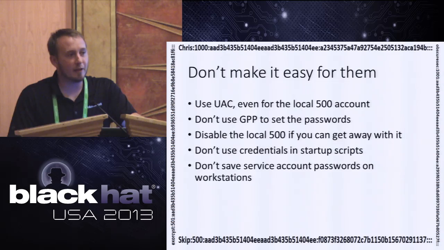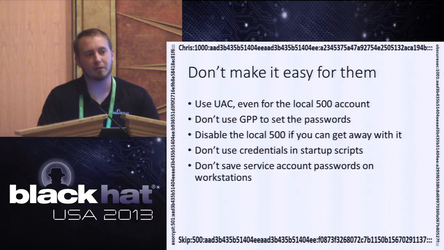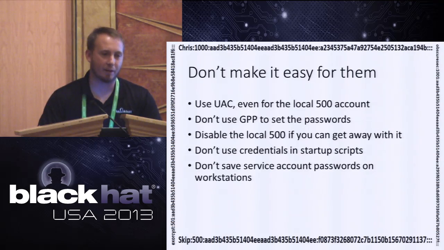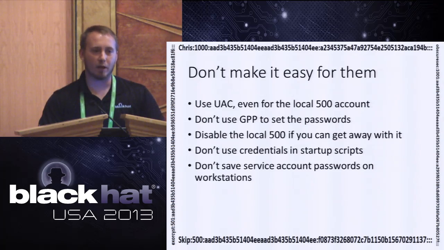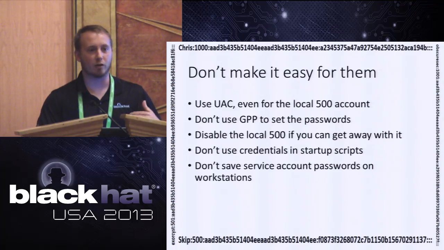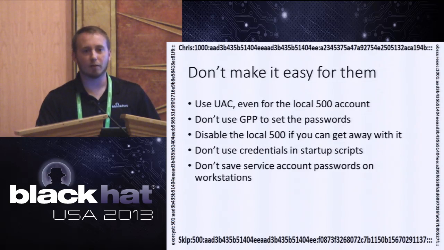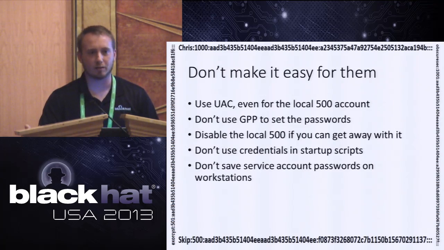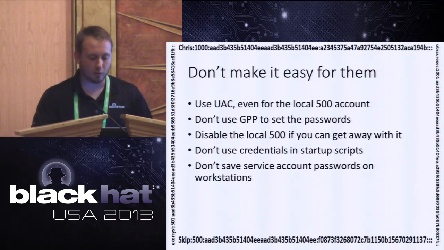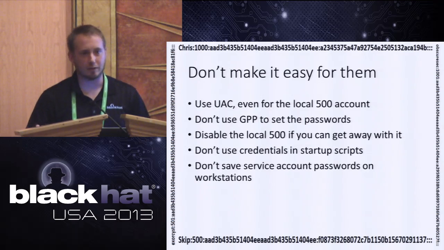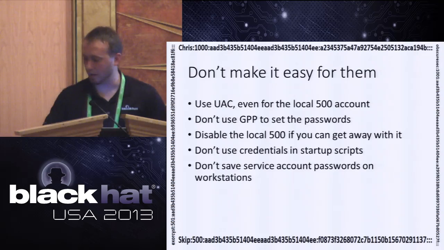The biggest thing is you don't want to make it easy for them either. Use UAC. It's a pain in the butt to use, and it's really not that big of a deal for an attacker to get around it. But the most common way that attackers get around UAC requires dropping a binary, which is something a lot of pen testers and attackers don't want to do. We want to avoid dropping a binary on the disk completely. So the Metasploit bypass UAC module is actually dropping a DLL to disk. That's good. We're forcing them to do something that gives you the opportunity to detect it.